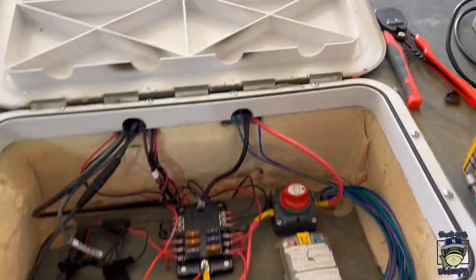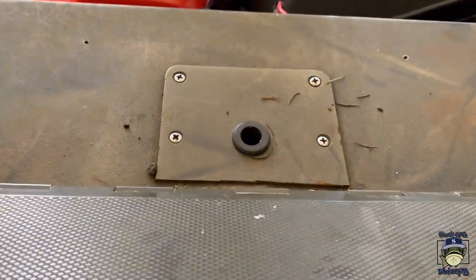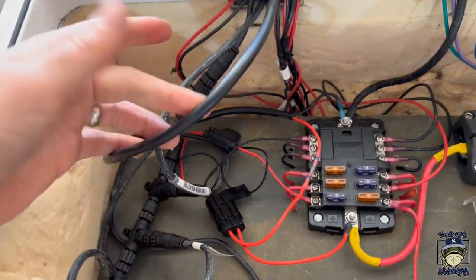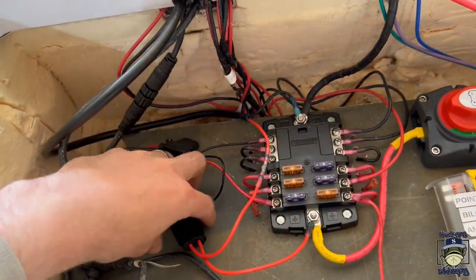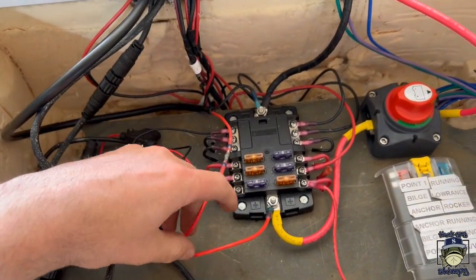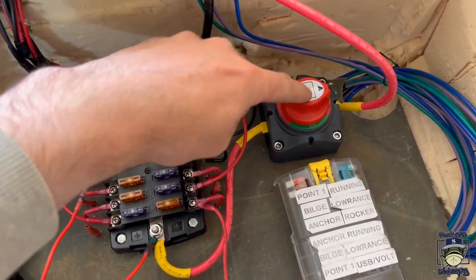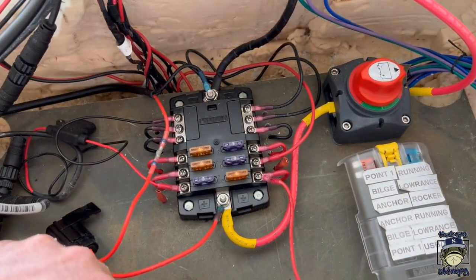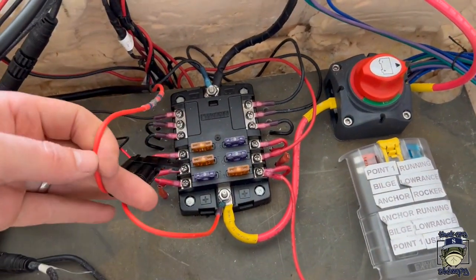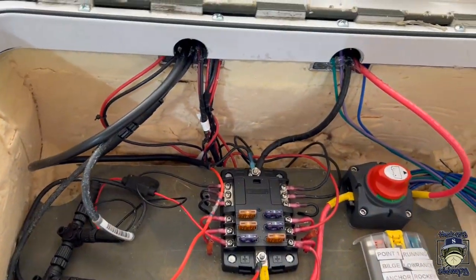All right, here's the electrical box. I got the power pole right there. Ran the wires through this bench seat. They pop out right here. I attached the inline fuse, 15 amp that they supplied. I'm not running it to a rocker switch. I just want it to turn on when the master kill switch is on. So I just ran it to the main positive and main negative with the fuse. That way when I turn everything on, it's ready to go.